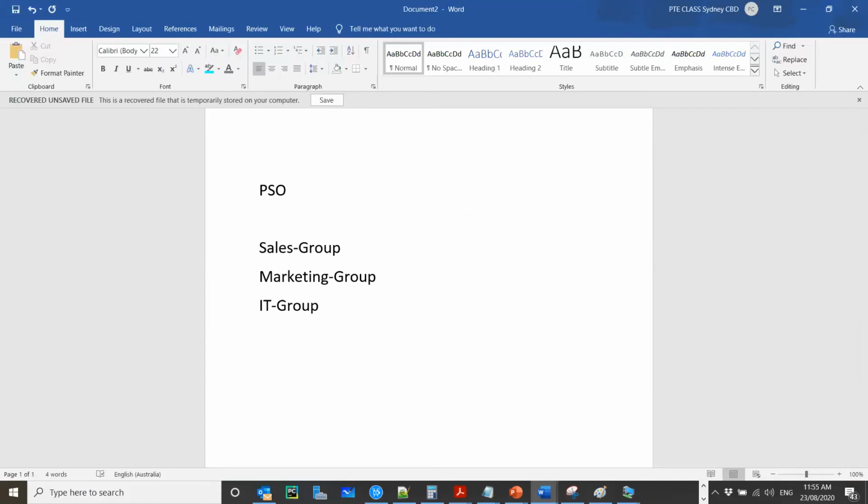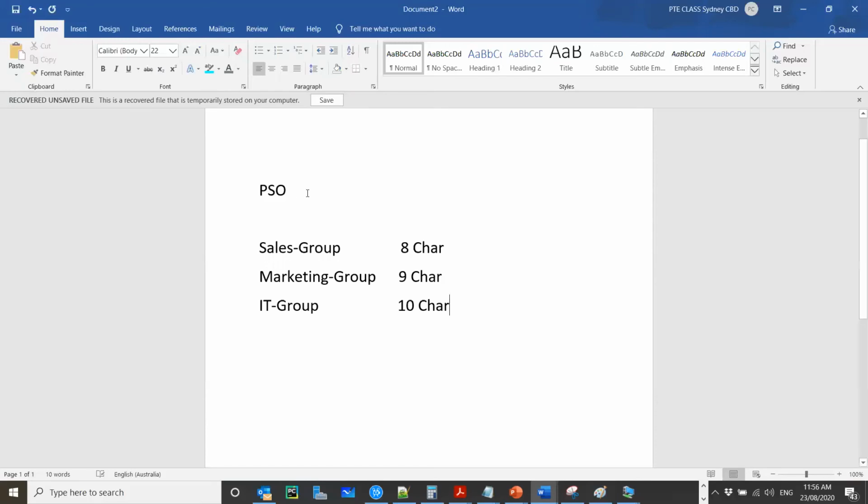For each of the groups, we'll be able to create a separate password policy. For example, the sales group needs to put an 8-character password, the marketing group maybe 9-character, and the IT group maybe 10-character. There are many other things you can configure, but the main thing is you can create a different policy for each of the groups, and they'll be able to create their password by combinations of those policies.